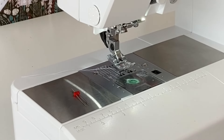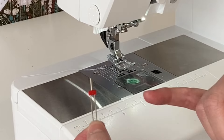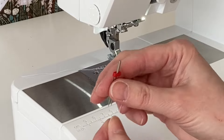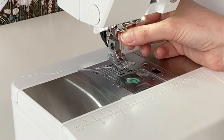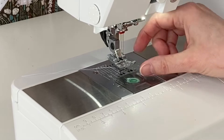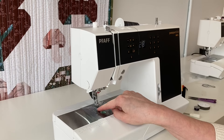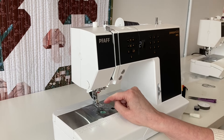Let's go over to the sewing machine and I'll show you how to set it up with the twin needle. So here it is — it looks like two needles in the same shaft as your normal sewing machine needle. The flat piece goes towards the back and you just put the needle in the same way as a normal needle — it's just that you have two separate needles. You have to be aware that your throat plate has to be big enough to accommodate the two needles.